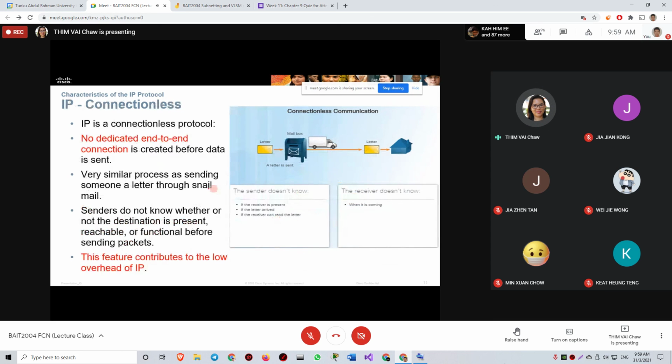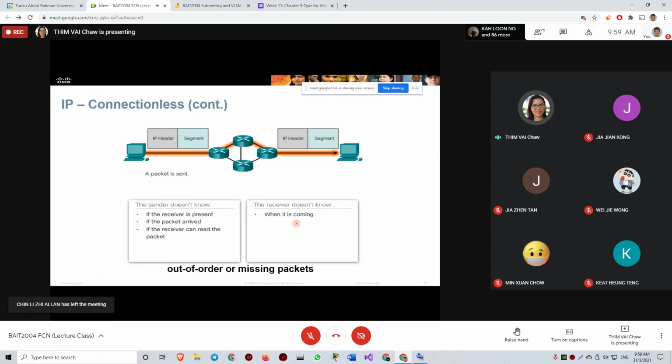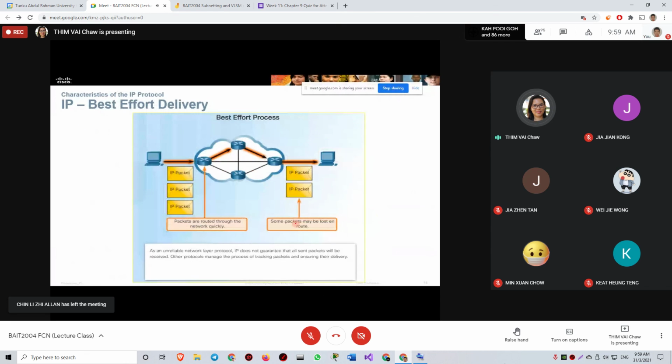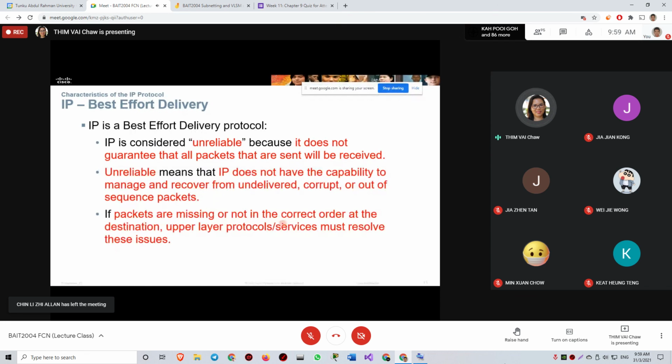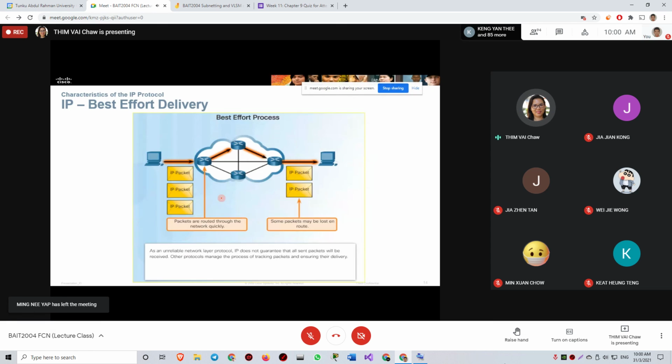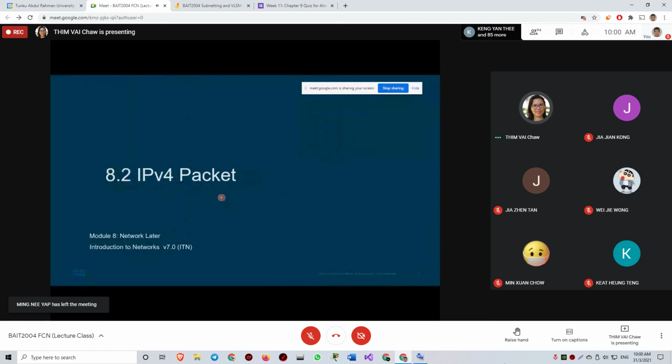So we're going to explain this in more detail in the coming replacement class, the additional class next week, talking about the protocol. And next week, I will finish chapter number 6 and also chapter number 9, okay? So don't worry, chapters 6 and 9 are just meant to cover the packet only.